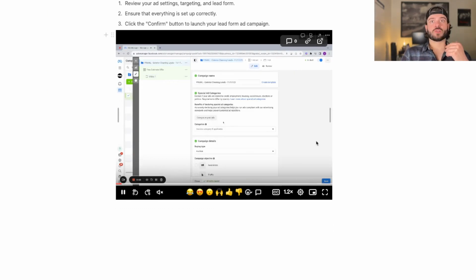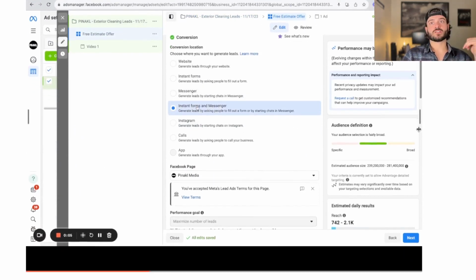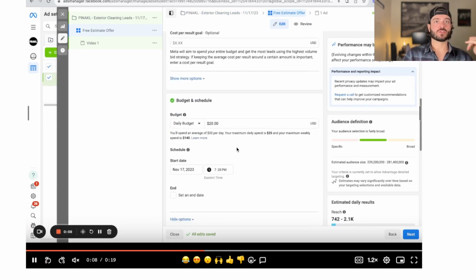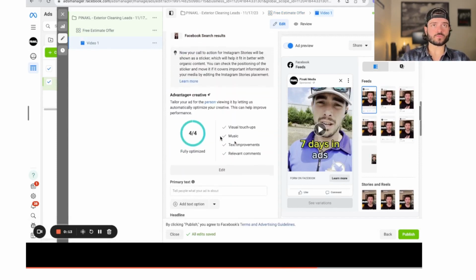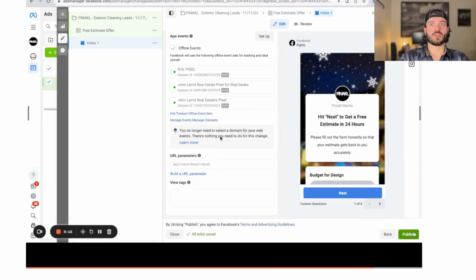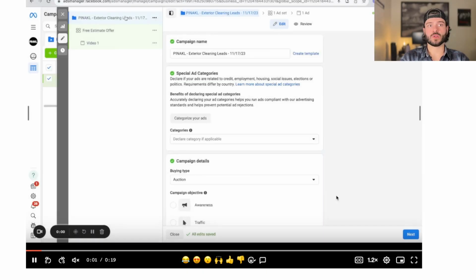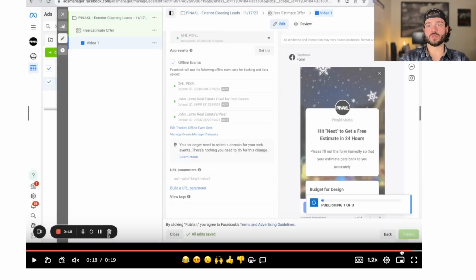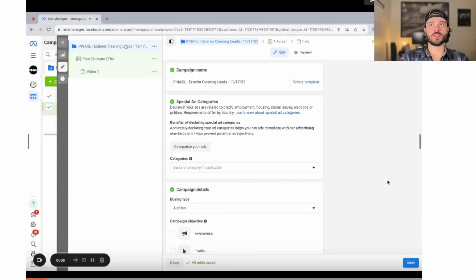And the final step, you just want to review everything, make sure everything is good from the campaign to the ad set to the ad itself. Make sure the budget is all correct. Make sure you're targeting the right area. Make sure it's in the right state and the right age range. And then just go through the ad, make sure everything's right, and then hit the publish button on the bottom right over here in the green. And that's it. Your ad will go live, and then from there, Facebook just goes into a little stage where they have to review it, especially if it's your first ad.